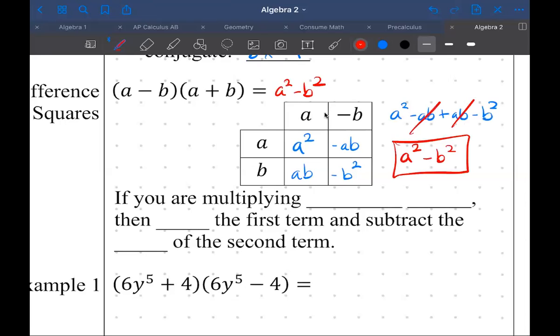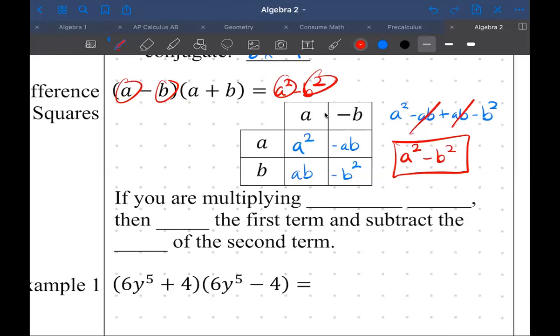This is a formula that would typically be just given to you in a textbook. Say, hey, memorize this. I wanted you guys to know where it came from. It comes from just multiplying them out. Like the b squared or the ab terms do indeed cancel out. So this is a shortcut. And if you ever see a conjugate pair like this, and they might not be a and b, it might be like 2x right there for the a, it might be 3x squared for the b. Something might be in those terms, but if you see this general form where you're multiplying conjugates, take the first thing, square it. Take the second term, square it. Put a subtraction sign in between there, you're done.